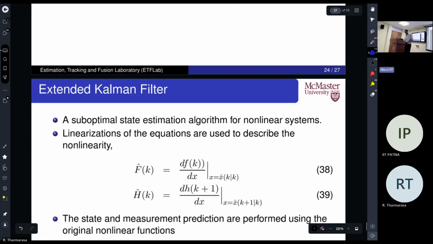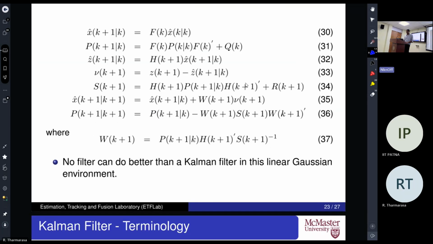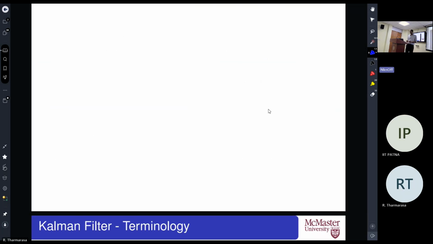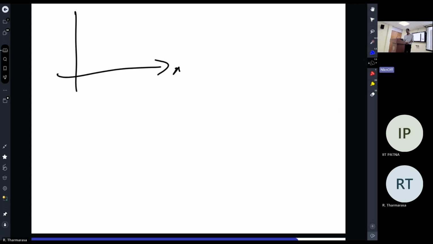We almost end, and I will talk about a little bit of this. I know that you guys have already talked about the Kalman filter, but I just want to bring in the measurement space and the state space, and we will use that in the data association. Okay. So I quickly talk about that so that when we talk about the data association, it becomes easy. So we have two spaces. One is the state space. The other one is the measurement space.